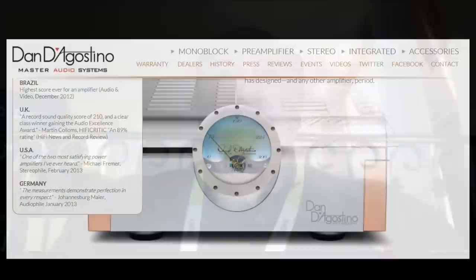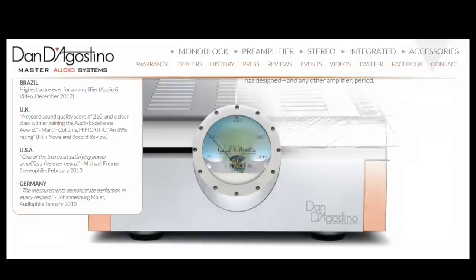We were talking earlier about the design — I love it. Tell us about the effort you took to make the visual design of your amplifiers. Five years ago when I started this company, I wanted to build something that was beautiful, something so different but also very functional. I started working with copper, and copper seemed to be the answer to make a small package. I didn't want a great big amplifier, but I also didn't want to leave my roots of making really high-powered amplifiers. Copper became a really good factor in that.